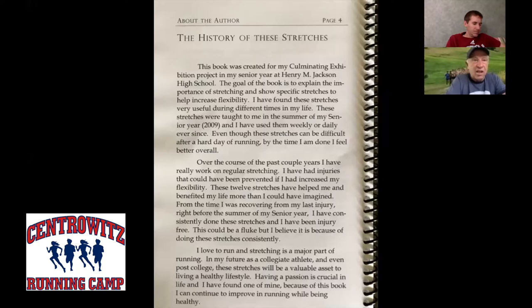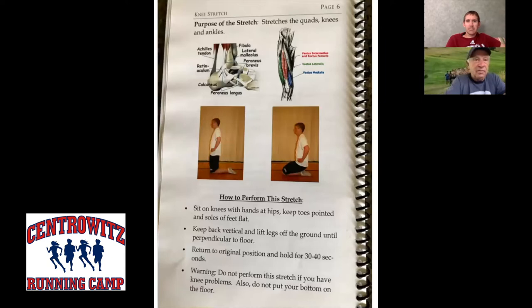He created his own little journal with all the workouts of the week or the month and the year. And then he kind of put some of this together. So a lot of what you're going to see here is from my book via this other young man from Jackson High School. So let's go ahead and look at that first slide, our first exercise. So this is our first one. You can take a look at the position here.